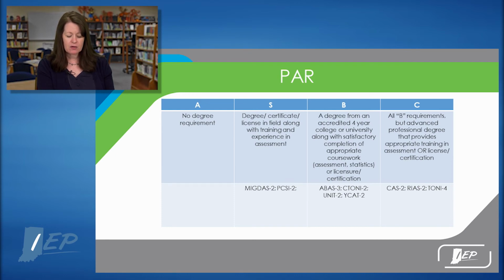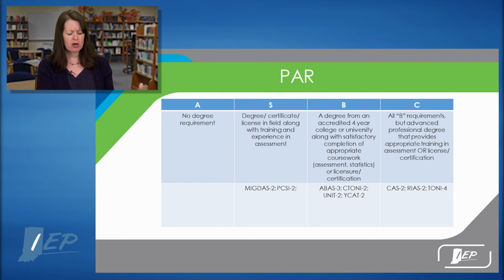so it can be bachelor's level background with some completion of appropriate coursework. So we're talking about things like coursework in assessment or in statistics, having some understanding of that assessment process. And again, you could have licensure or certification that has some of that expectation as well, because some of you have gotten your training not in college, but elsewhere. You've gotten it in-house, you've gotten it at workshops, things like that. So it does allow for us to have some flexibility there, but the underlying point is that we do have it, right? We have the qualifications, we have the background and understanding to be able to use those assessments.